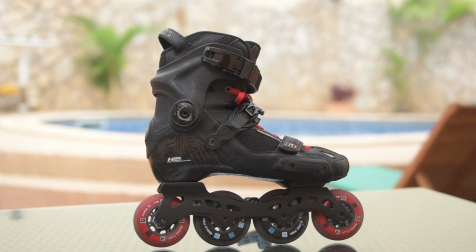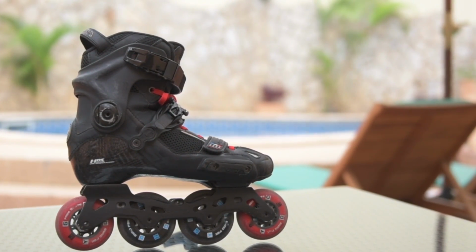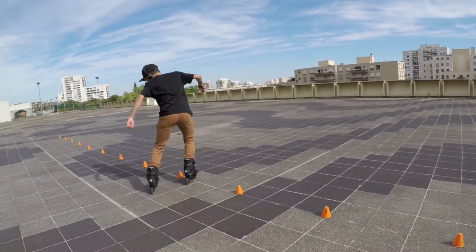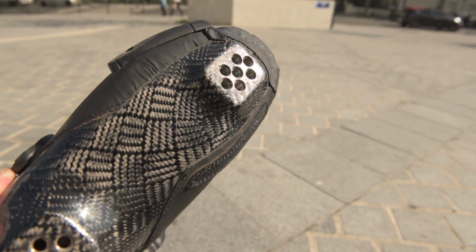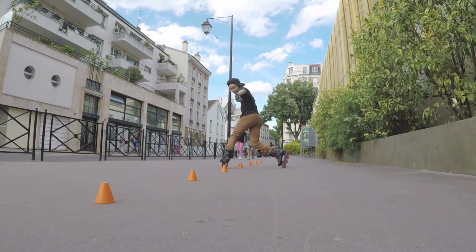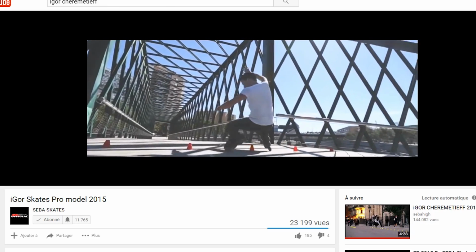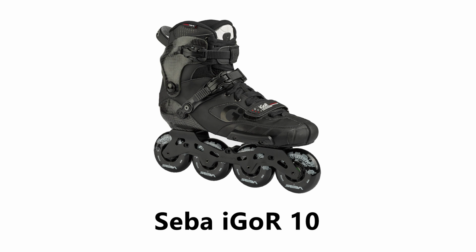On the other hand, freestyle inline skates have been built for performance. This is where you'll start to hear things such as power transfer, stiffness, carbon fiber, customization. These type of skates have been made to be the most precise possible, so you generally have much stiffer boots and frames, and they are super close to your feet, so when you're skating, your feet are perfectly locked into place, no slippage. They are mostly used by intermediate to pro skaters, just like Igor from Seba with his signature skates. Man, they look so dope, I'd love to test them.